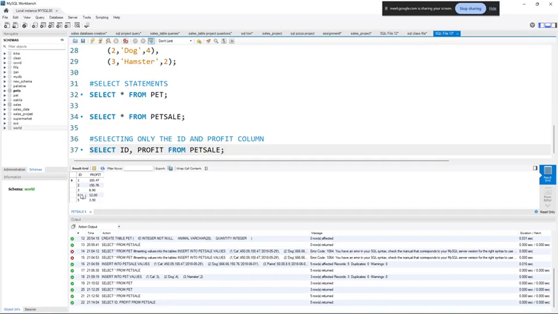Okay, select is more like filtering, right? Something like that, but not necessarily filtering because there's a way we can filter here. But in a case where you want to filter out some columns, you need some columns, then you are going to use select. The reason why I say not necessarily is because even if I don't want to filter and I want to see the whole table, I'm still going to be using the select statement, right? Look at this. Why did I use select statement? It's like retrieve. So select statement is like the major statement that we use in seeing values or tables inside our database.